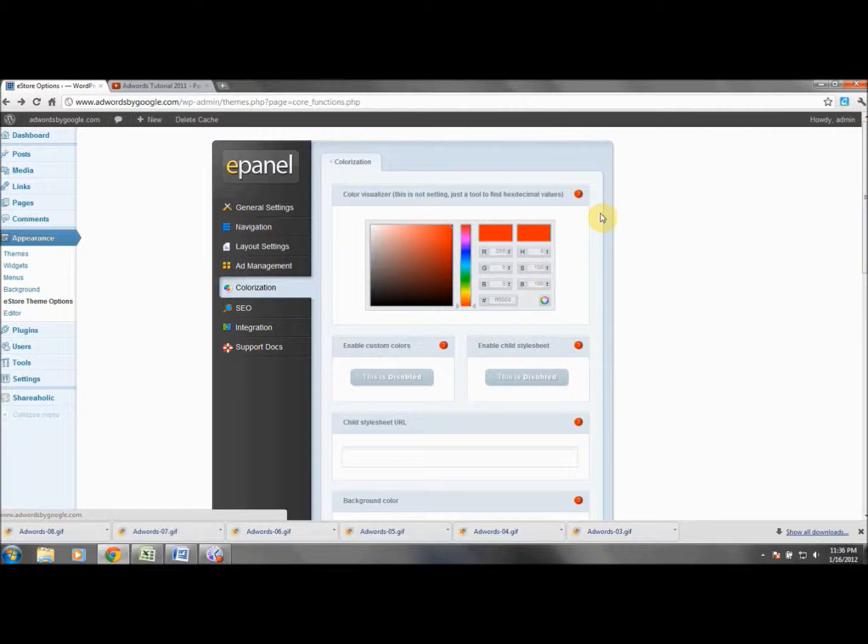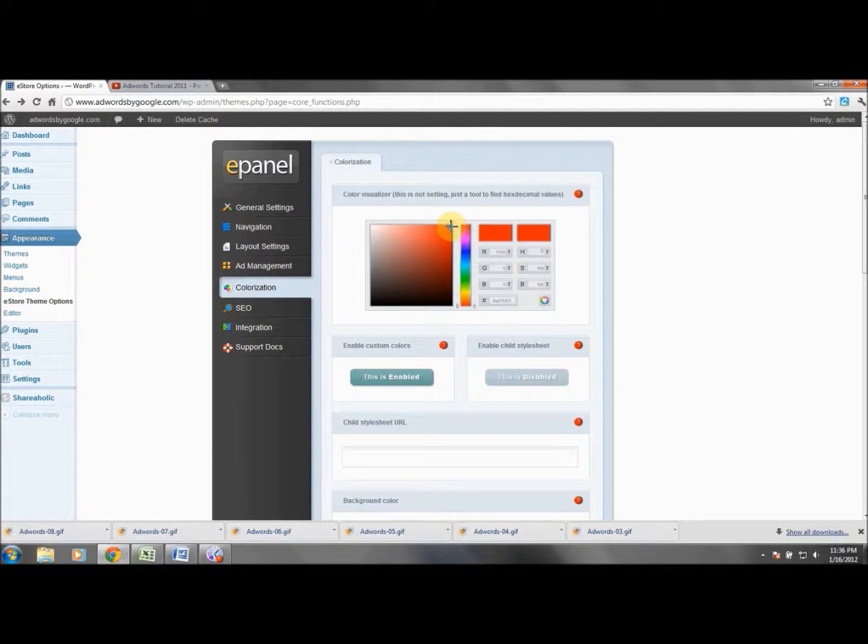The first thing we want to do is go here and enable custom colors. Next, we're going to deal with the links color on that bar. So we'll just change that to white, which is right here.